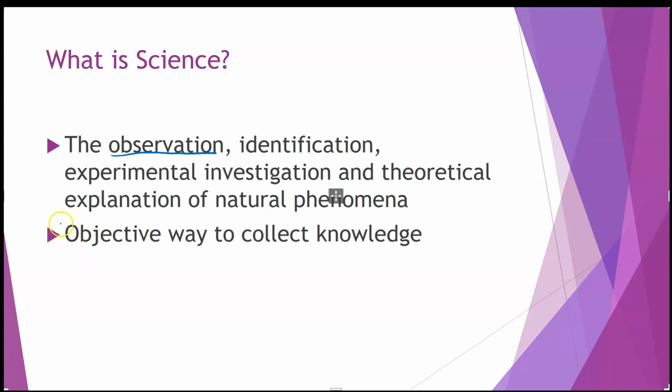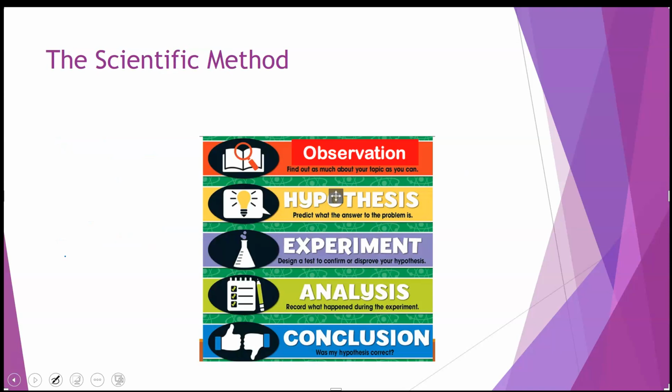Science is going to be an objective way of collecting knowledge. This is really important, and we'll talk about what it means to truly be objective, because that is the brilliance of science, right? We don't want opinions, we want the facts. That's how science is able to be run. So with our method, we're going to kind of take it back to something you may have seen before, but we're going to make sure that everyone's on board and understands how these components work.